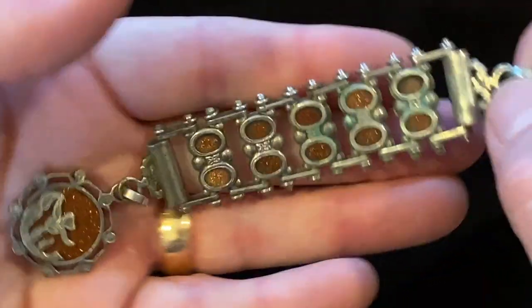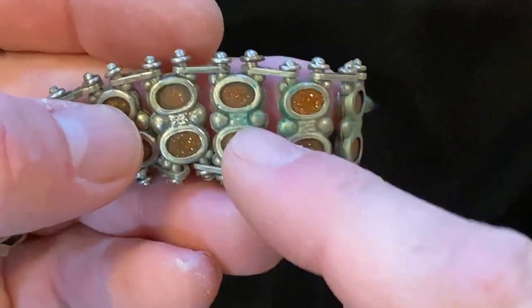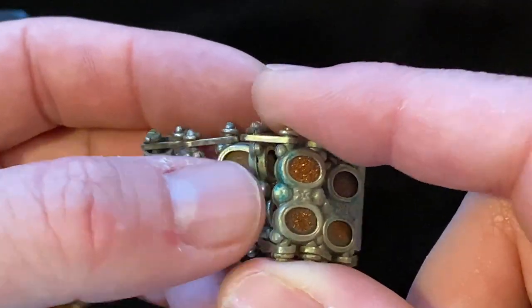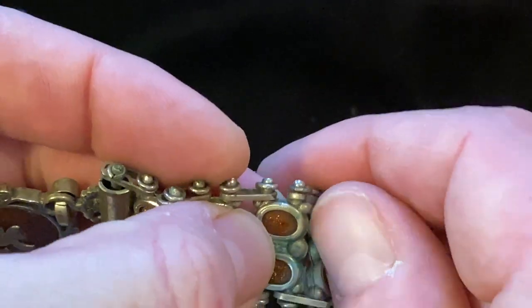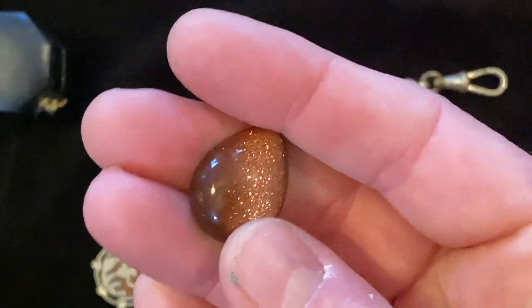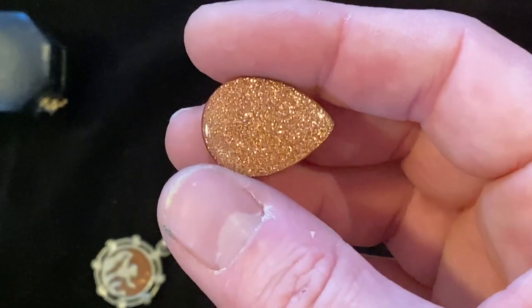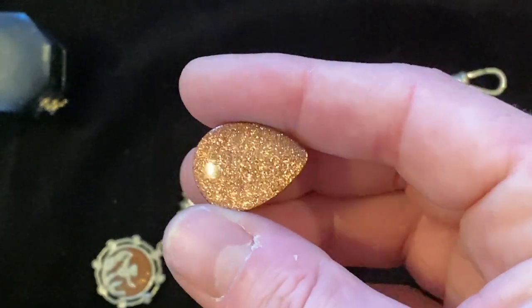These can actually sell decently in and of themselves, but another indication that this is not made of a precious material is you can see this kind of greenish type of metal deterioration going on here. And so that needs to be cleaned off, polished off of that, but it could definitely sell decently. These things can sell, but don't be a fool. This is not a naturally occurring item, although it is quite striking when you actually turn it around in the light.